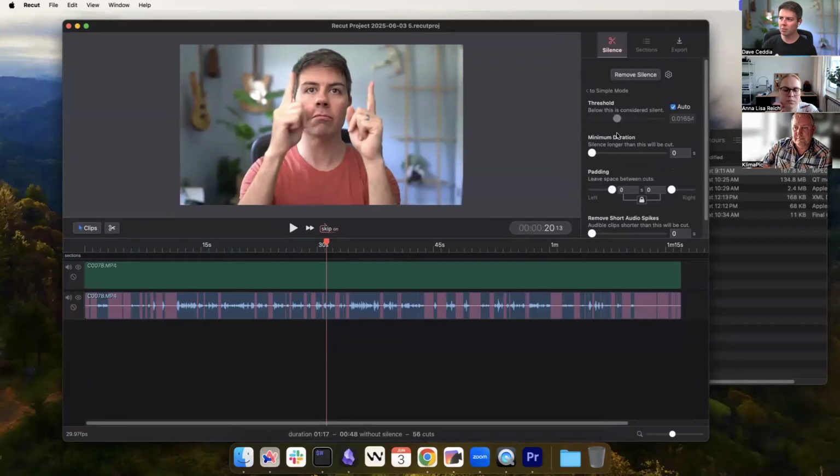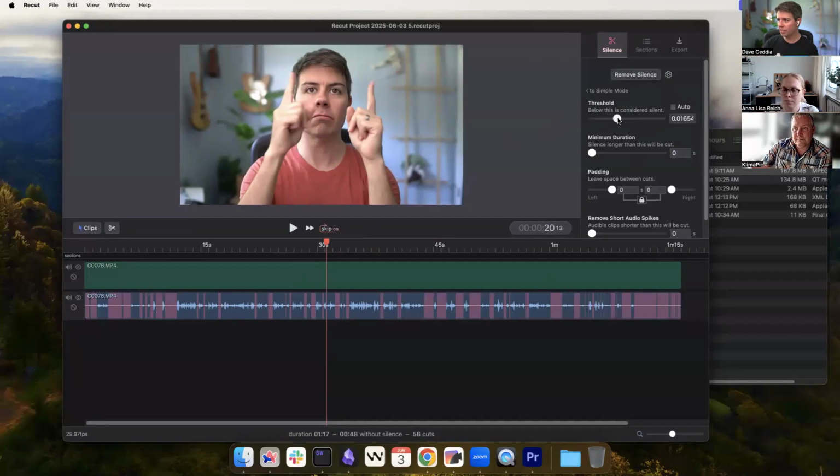These work top to bottom, which is why I'm showing you this screen here. The first thing that Recut does is look at the threshold to find where the silent parts are. The auto checkbox usually does a decent job, but if you've got background noise, it might not pick stuff up too well. Or if your audio is really quiet. If the waveform spikes, these little blue spikes, are close to that center line, then you might have issues where the auto threshold is not too good. But usually this is okay.